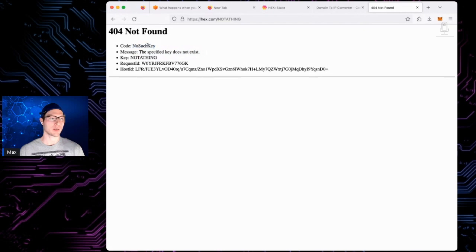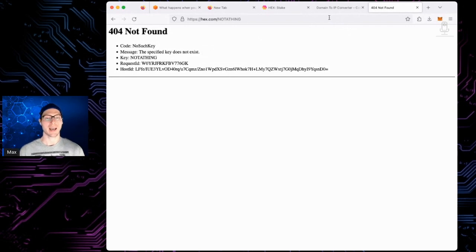I did a little bit of research, so I kind of know a couple things ahead of time. But it looks like hex.com, from what I can tell, is listed on some kind of AWS services, and it could just be a static S3 bucket, which is a very secure way of doing it. It wouldn't surprise me if Richard thought of that, because it's much more secure than a dynamic server where you're able to update the pages and stuff. It makes it much less likely to get hacked, assuming you keep your keys safe and all that stuff. So it would not surprise me if it was just S3 content.